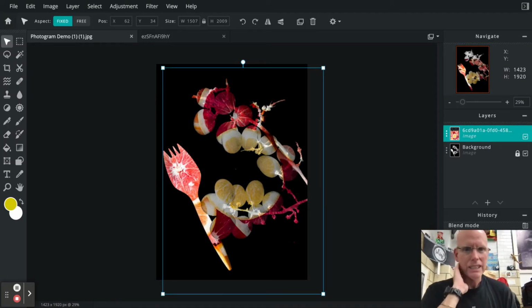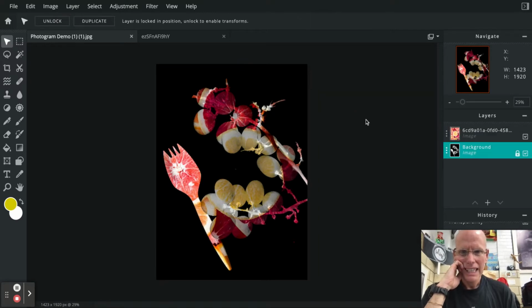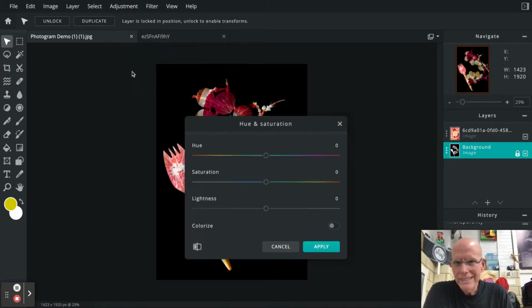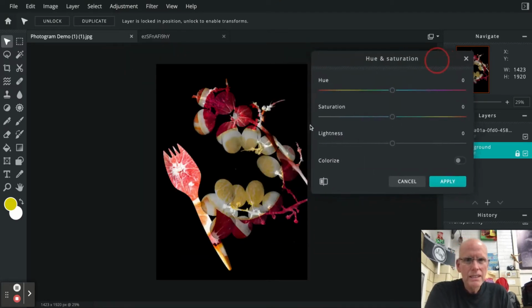That's pretty interesting. Okay, again, I'm going to just click in the background, and that's as if we're hitting return. Now, one other thing that you can do is play around with the color a little bit. So if we go up to adjustment, hue and saturation, you can tweak the hue and saturation and just make these colors something very much unlike what they really are.